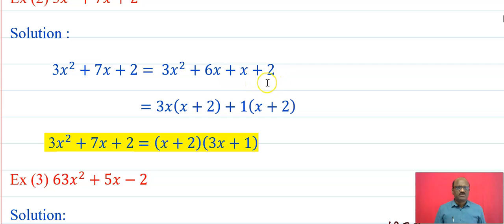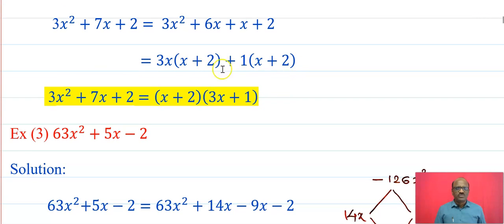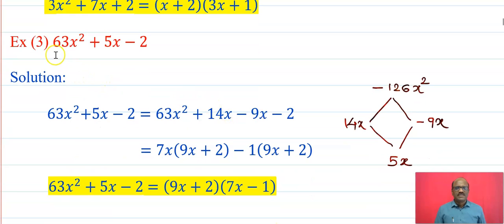Now from the next two terms, what is the common? That is, no term is common from this. That is x into 1 and 2 into 1. Therefore from these two terms we will take 1 as common. Therefore 1 in bracket x plus 2. Again take the common from these two terms. x plus 2 is a common, and which is the remaining terms? 3x plus 1. In this way, the factors of 3x square plus 7x plus 2 are x plus 2 and 3x plus 1.